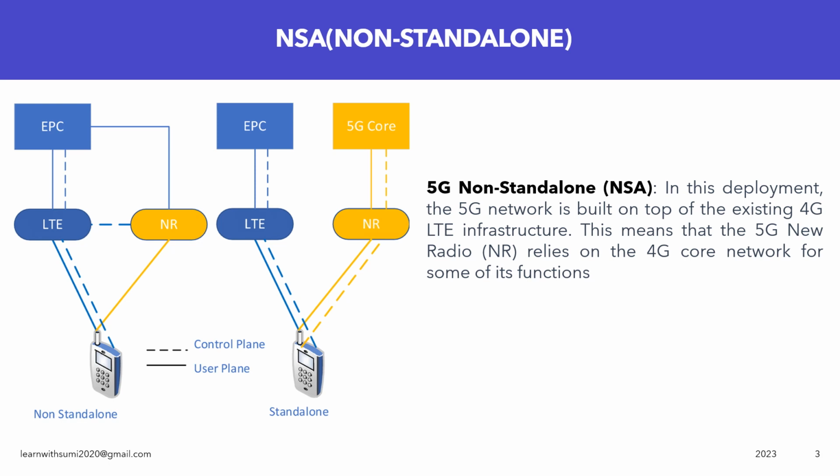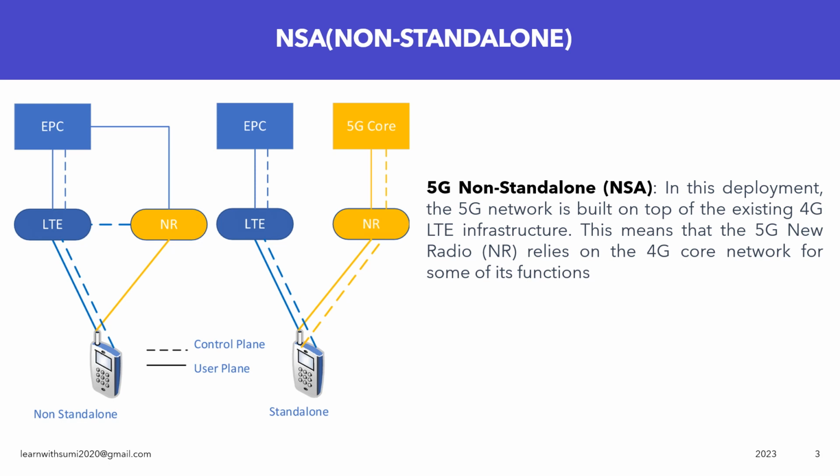So here on the screen you can see non-standalone versus standalone. In non-standalone, it is using the complete 4G architecture plus a gNode B is added. Here the yellow line represents just the control plane. Here it is control plus user plane, control plus user plane, and here also it's just a control plane. And this gNode B is again connected to the 4G core network. This is how the non-standalone works. Also, we have several options, so we'll be looking into those options in further sessions. Right now, we'll go into a little more detail on 5G non-standalone.